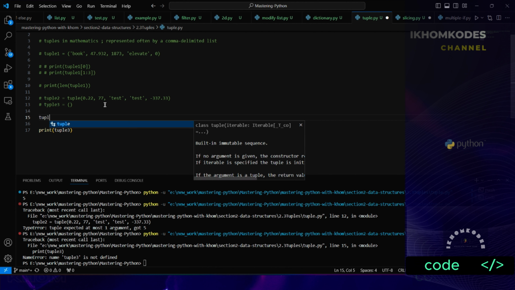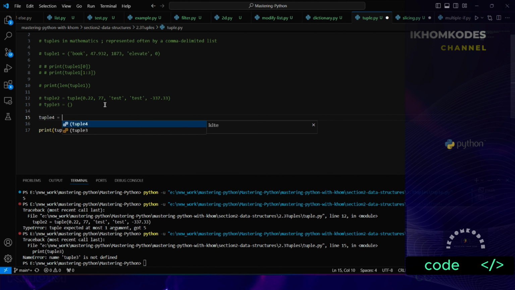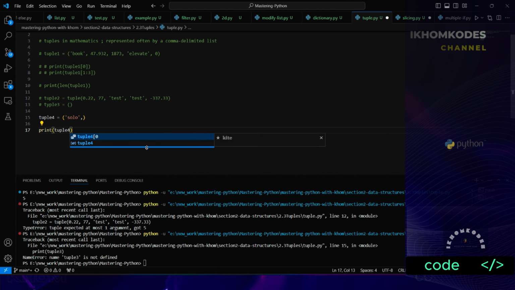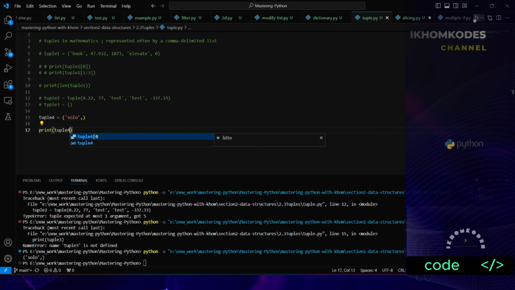For example, tuple4 is a single-value tuple, so you must include a trailing comma here. You can simply print that tuple, and let's see. Yeah, you got it, right?